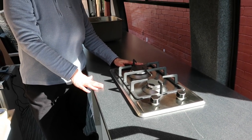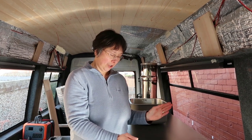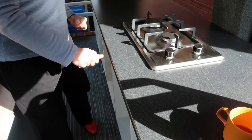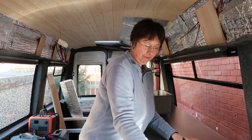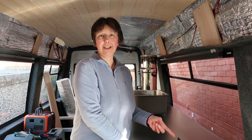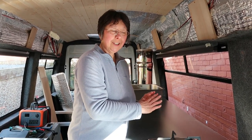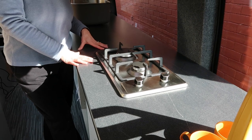We didn't film any of it because we needed both brains on full power to get the measurements right. It had a real tight spot that it had to fit into with the base unit — we didn't want to be cutting chunks out of the base units. We're really pleased with how it's turned out. It's literally just sitting in its hole now and we will get somebody in to connect it up to the LPG system. We worked really hard on measuring, double measuring, taping it up, re-measuring again, and then cutting it out.